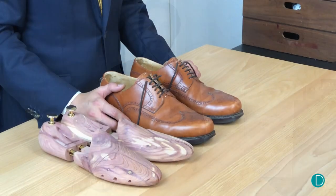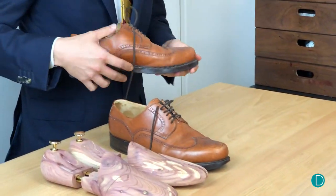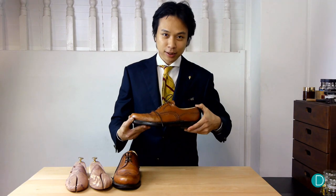I run a shoeshine and shoe repair store in Singapore, and today we are here to show you how to polish shoes. First, we will remove the shoelaces from this pair of shoes. This is a Vass triple welted Budapester.